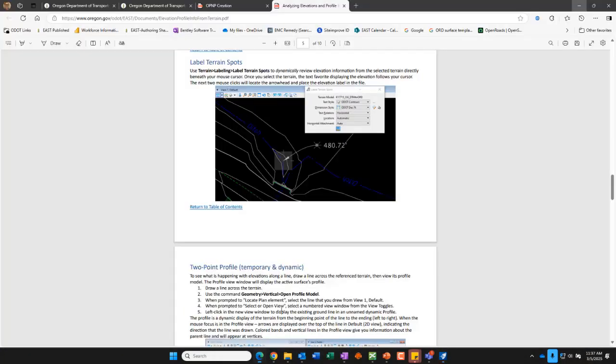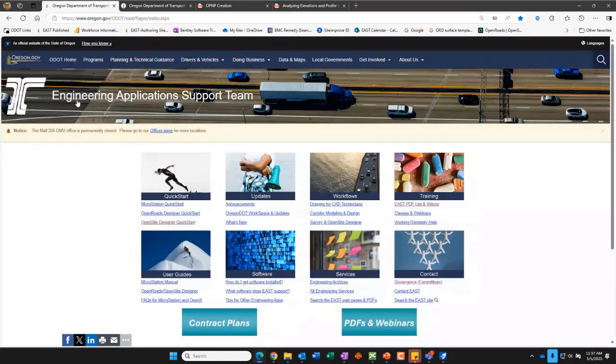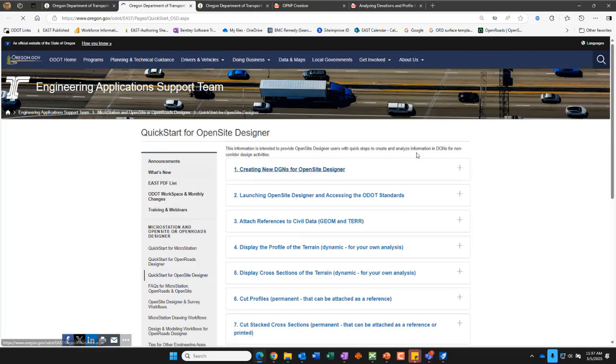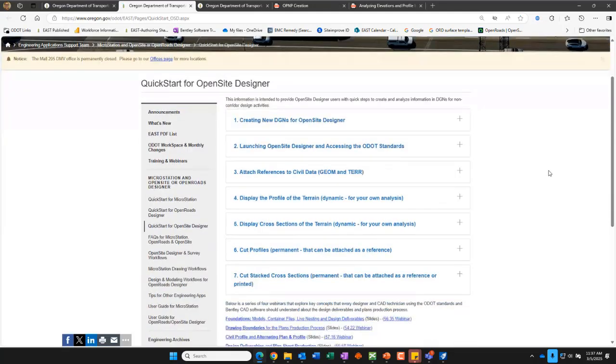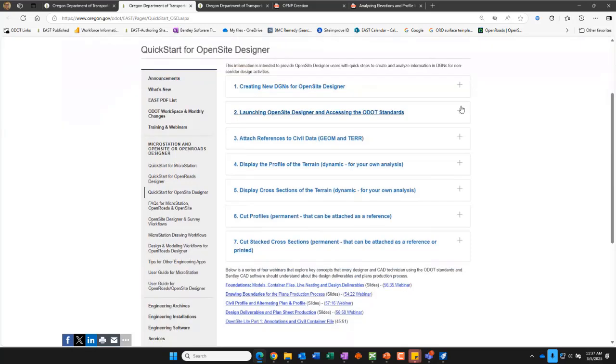Before we do that, I also wanted to show you a couple of other things. In the landing page for the East website, we have an OpenSite Designer Quick Start. Just open that. It has some suggestions for you if you haven't done this before, and there is a display the profile of the terrain.